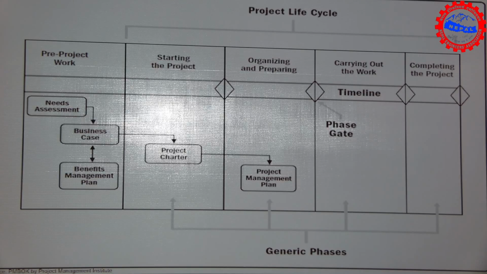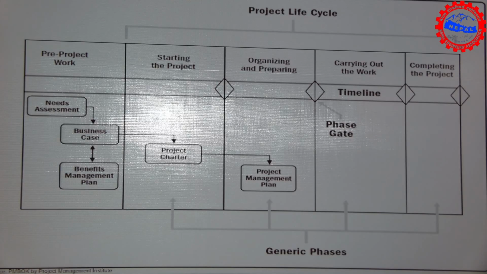Why is it important? Why is it important now? How much budget is required? Where is the finance coming from? What will be the benefit? For how long will the benefit last? These are the things to be justified for your business. If you don't justify your business, your project cannot be approved, and that is called pre-project work.